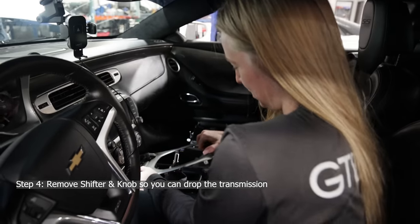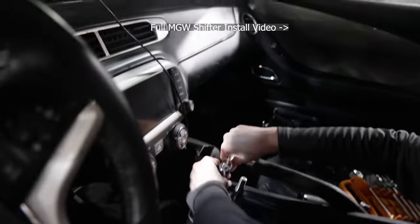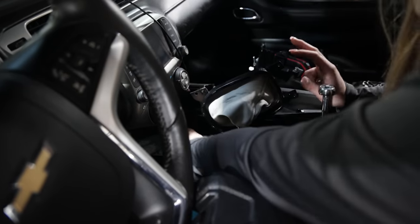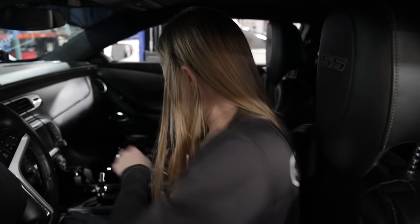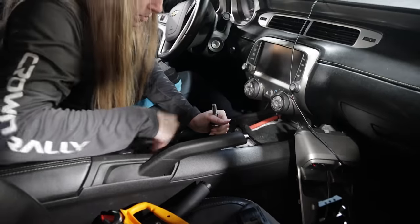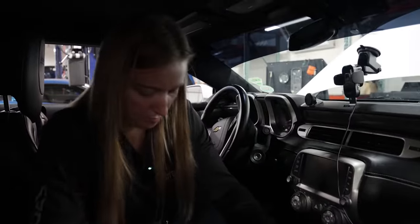Already taken apart the whole shifter that we just put in last week. Uno, dos, tres, cuatro, and then this is zip tied to that. This little zip tie was holding on my shifter boot so it stays. The shifter just has four bolts on the top side with a locker washer. All right, shifter's out.